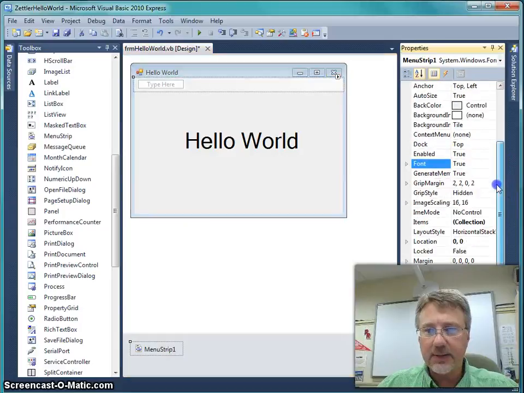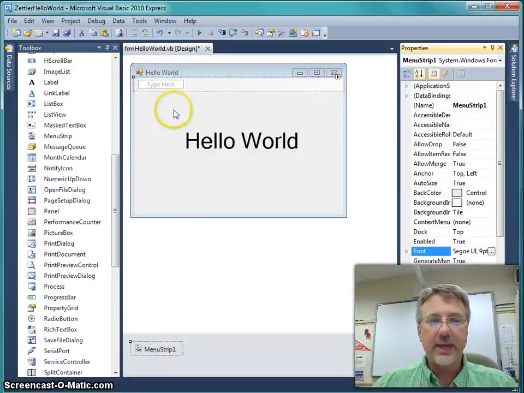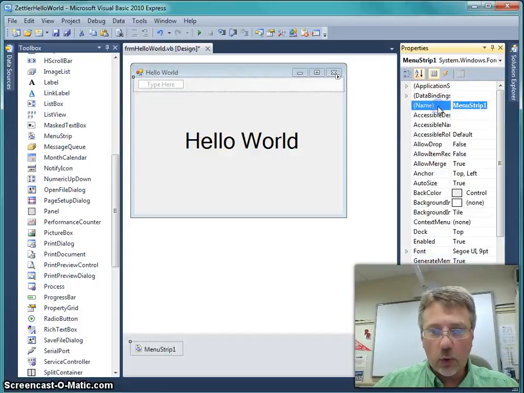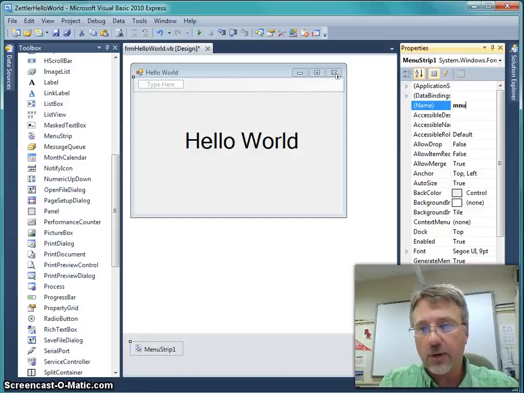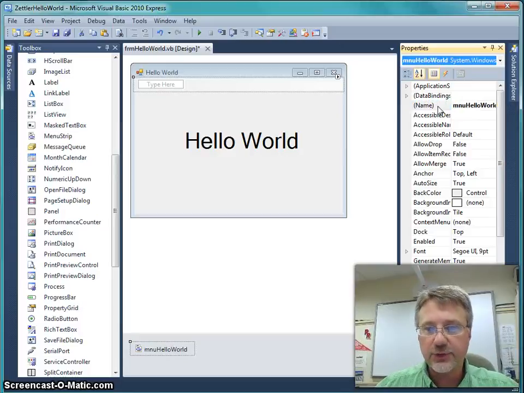Now, menu strips are a little bit different. When I name my menu strip here, one thing I have to do is name the whole menu strip and then also name parts of that menu strip. So I'm going to click in here, and for the whole menu strip, our three-letter prefix is MNU, and then for the whole menu strip that relates to this form or program, if there's only one form in your program, you'll name it the same as the program, so Hello World. If there were multiple forms, you would name the menu strip the same as you would for any particular form. Okay, so I have named this whole menu strip MNU Hello World.